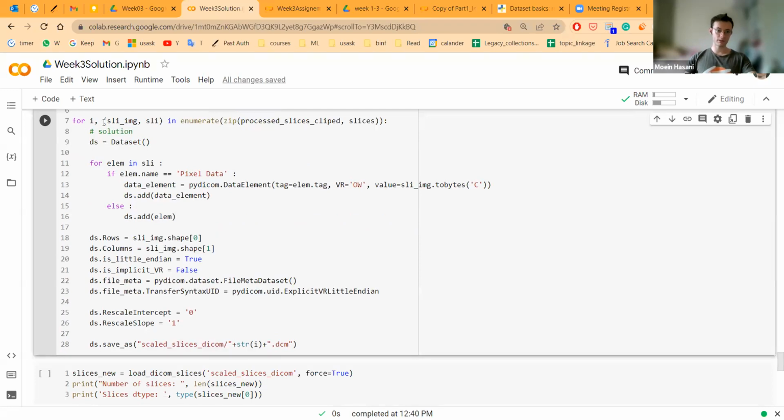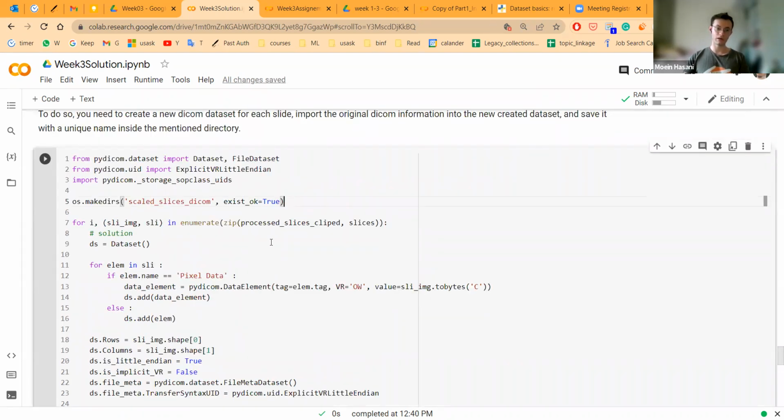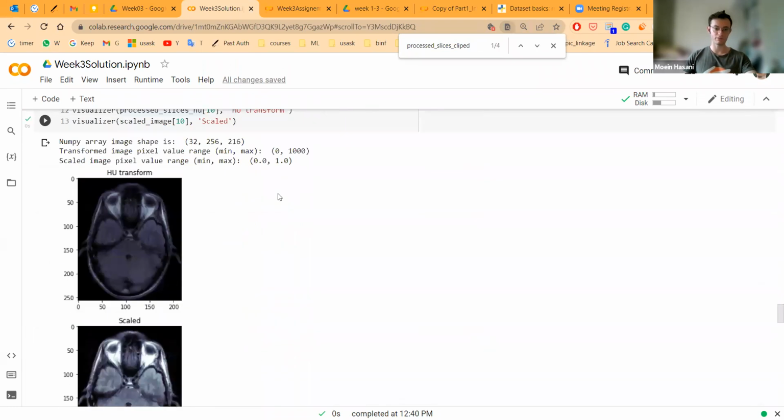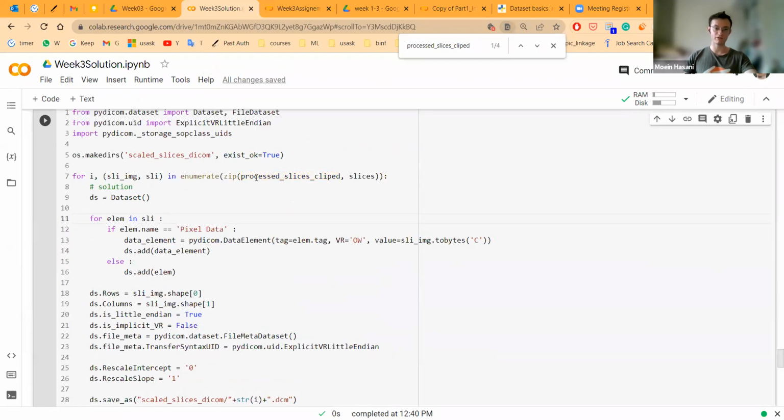And this line of code is a little bit complicated for beginners to Python, but nothing specifically complicated is happening. We are going through the previous and initial DICOM file that we had, because it includes all the metadata that we still require and we want to save. But we also go through the new slices that we created. And I think this one is, oh yeah, it's after the first transformation. Yeah, so we are saving the file after the first transformation.